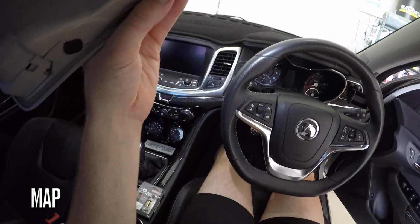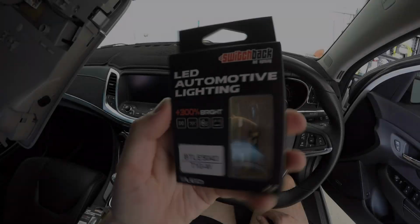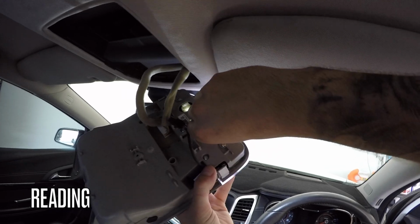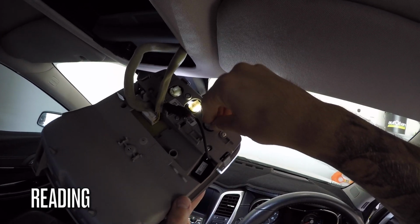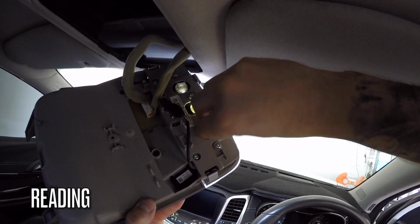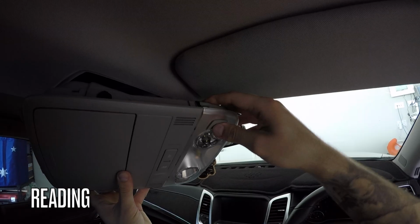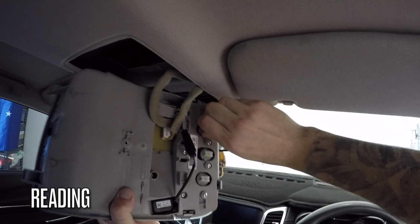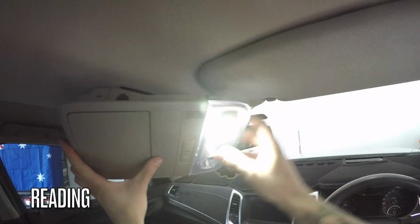As always, make sure it works. The reading lights are next. It's exactly the same process, just a different globe. Here's a quick little side by side and clearly the LEDs are much brighter. Repeat for the other side. All the LEDs are installed and functioning.